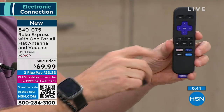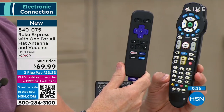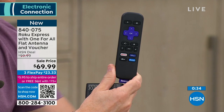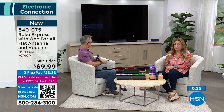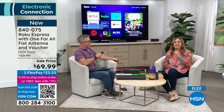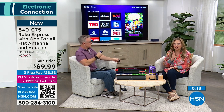We set my mom up with the Roku over the holidays. My mom still thinks Netflix is channel four — but with Roku, Netflix is right there with a shortcut button. Her old remote was so confusing. The Roku is the easiest. I have a Roku on my bedroom TV even though it's already a smart TV. There's a home button — a little house icon — and you click the app you want.